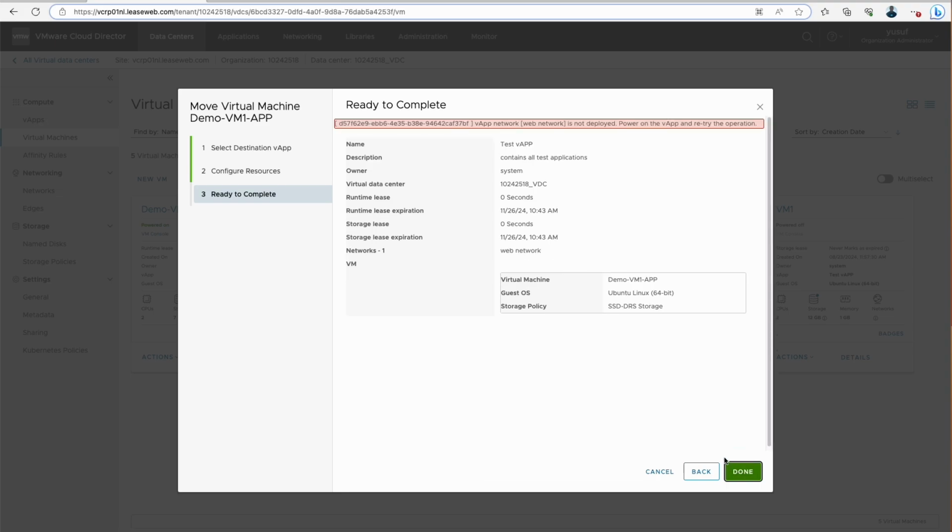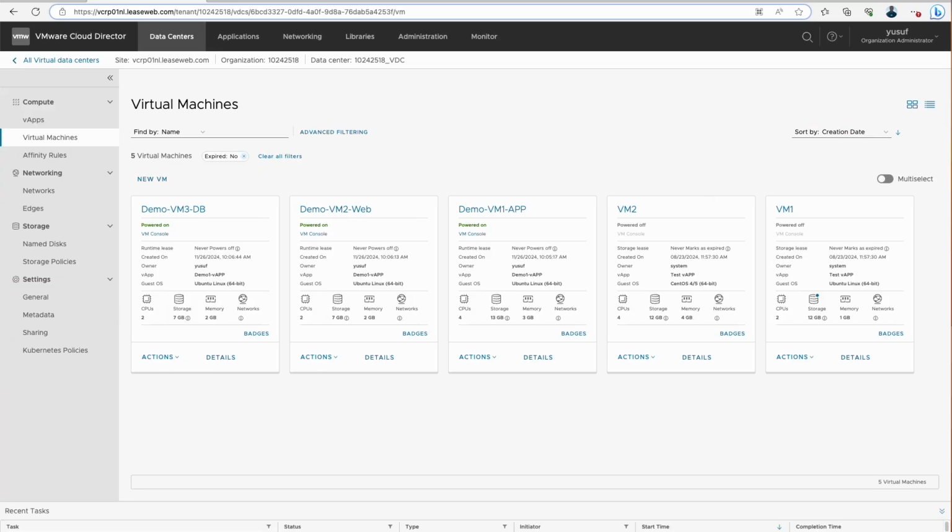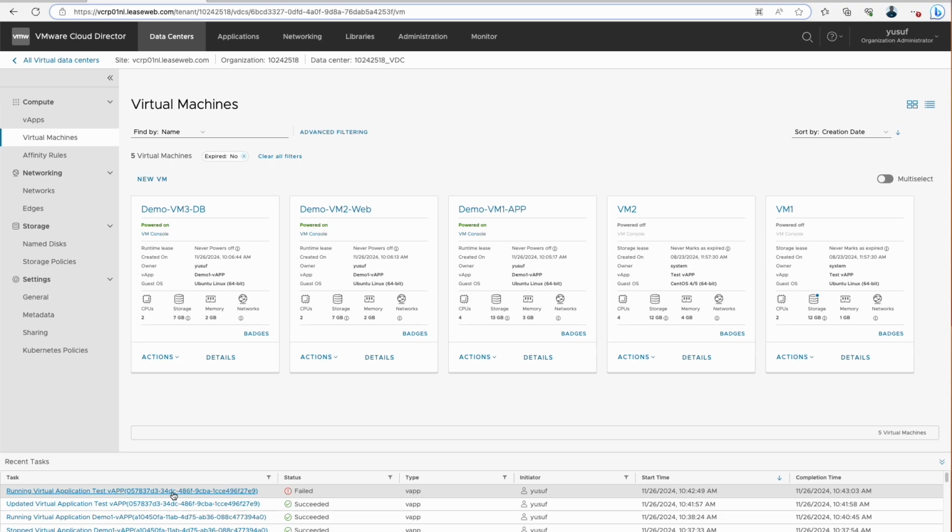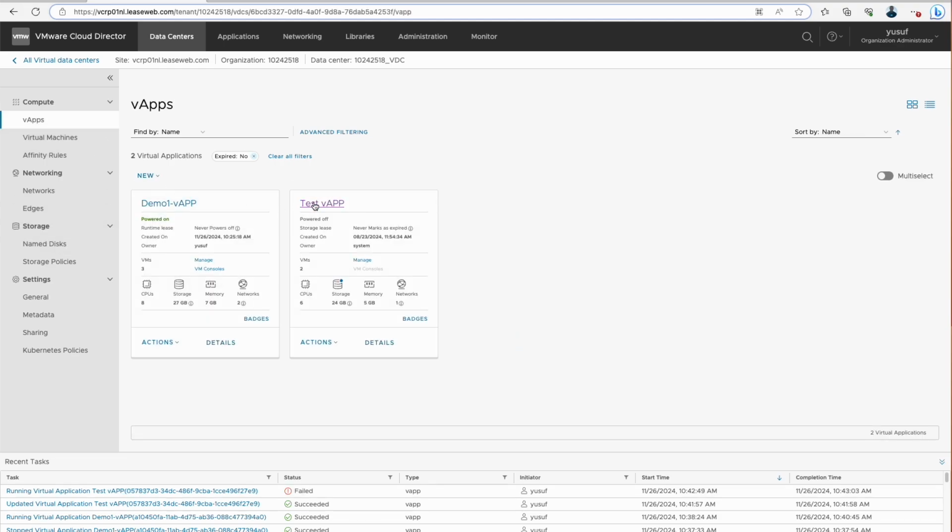Hopefully we do not get an error. It's still powering on, so just wait a little and then we try again. Let's check on the status of this. Okay, failed. Interesting.